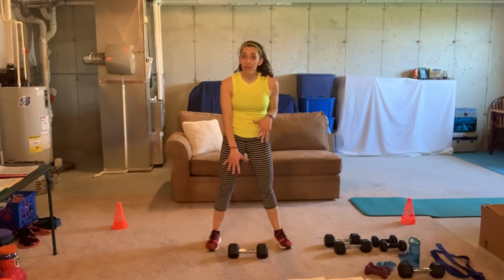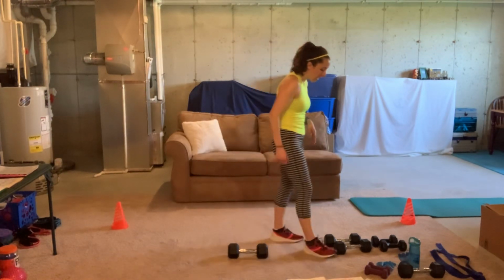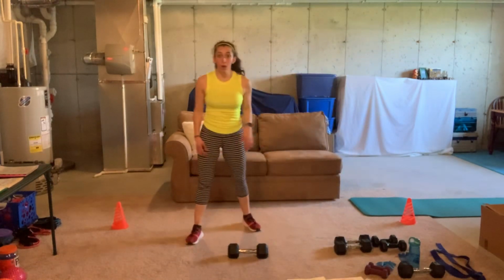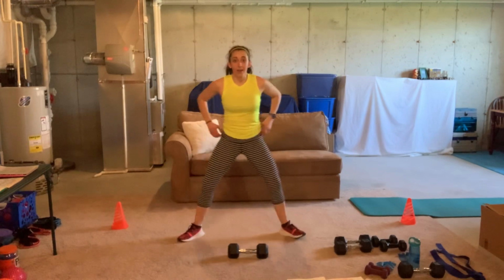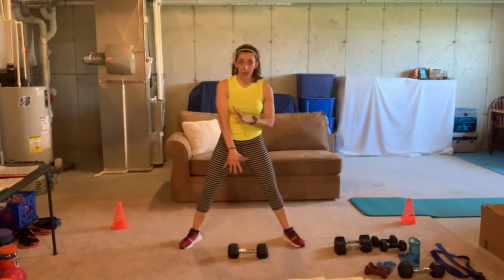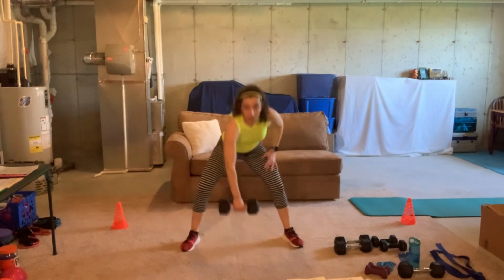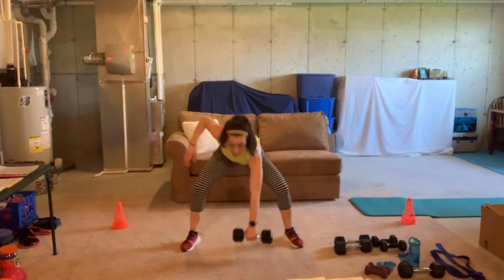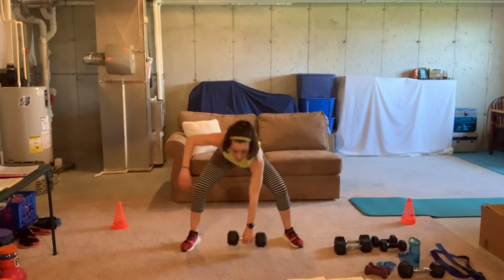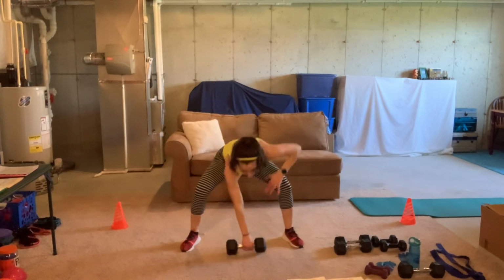I've got to get all the way down into the squat to reach that weight. All right. Upright rows. Are we ready? Getting there. Heart rate came down a little, right? You're settling in. Let's go. Right here. Upright row. Switch side to side. Good. Row.